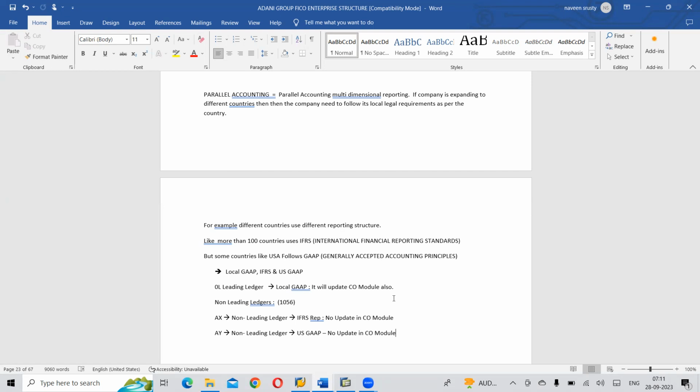If I submit my US GAAP or Indian GAAP reporting, they probably won't accept it. But IFRS is international reporting, so across the globe, anywhere, that reporting will be valid.